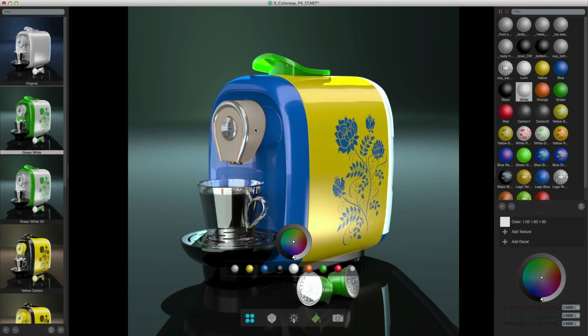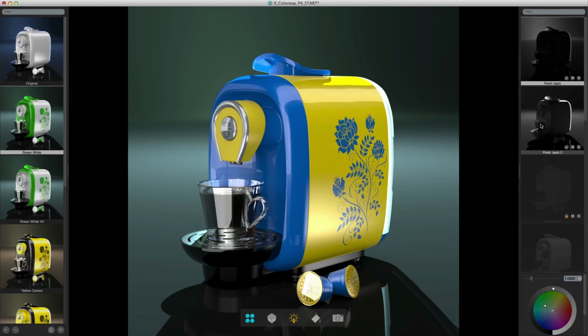Colorway is an application that aids the creative process and focuses the decision-making process. It recognizes that the team of people involved with making design decisions have different goals and expertise, and brings clarity and efficiency to a process that can be easily repetitive and wasteful. Rather than making iterative changes in 3D, which can be a technical and also intimidating process for someone without the necessary 3D skills, Colorway allows you to prepare and render everything up front, allowing you to make changes almost instantaneously later on. It's part creative tool and part presentation tool, intelligently designed and easily discoverable. The perfect tool for helping you make the right creative decisions.